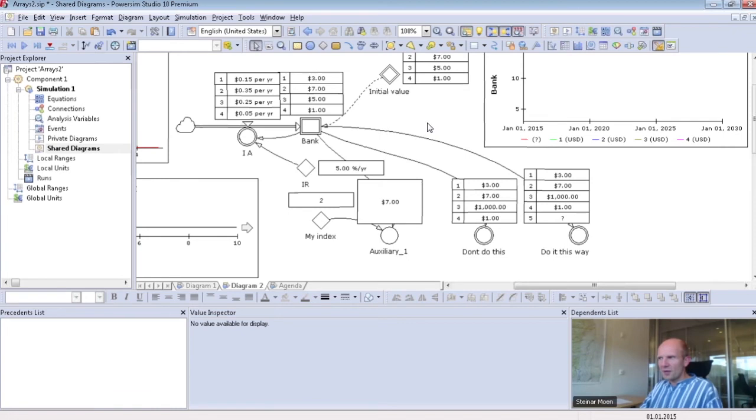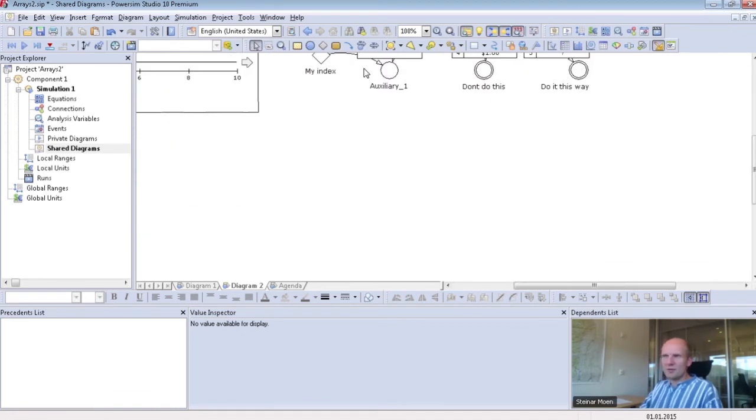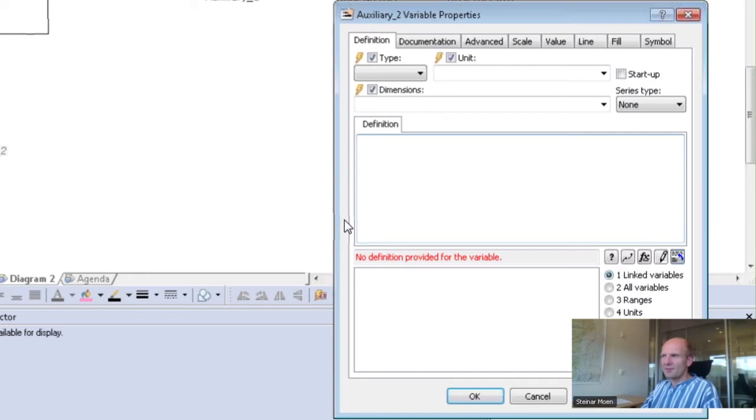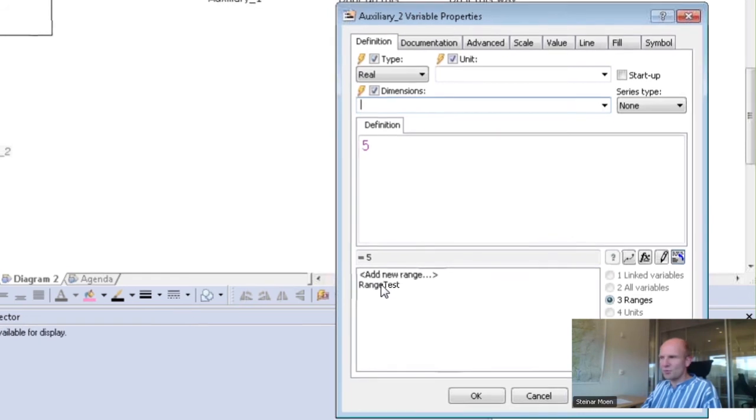Okay, so now I want to make a variable using this test range. So I make an auxiliary. Let's say I put the value 5, no unit at all. When clicking this dimensions field, then it automatically selects my ranges in what to show in this list. So here you see I have the range test as one of the elements.